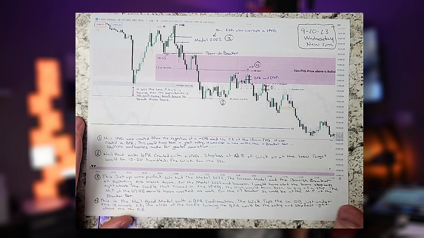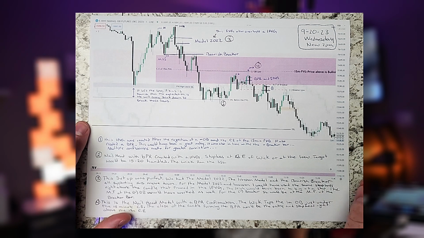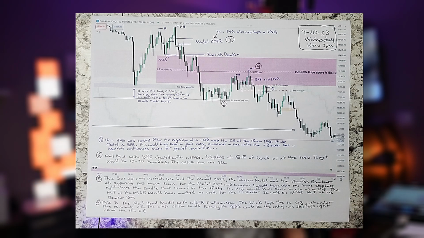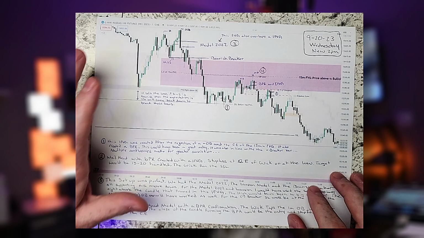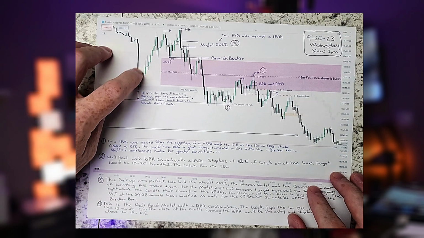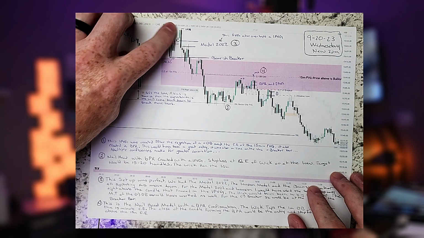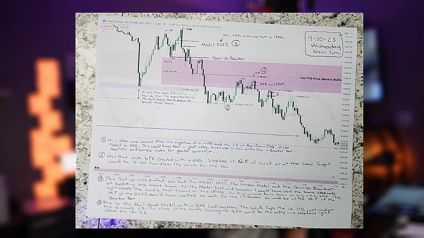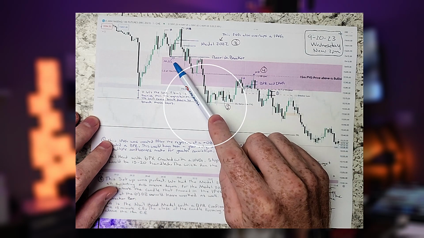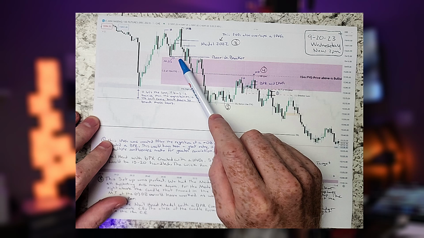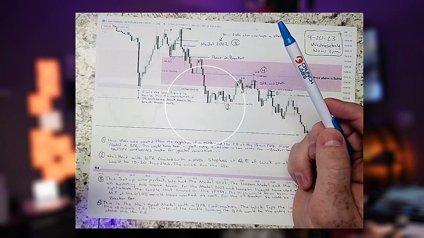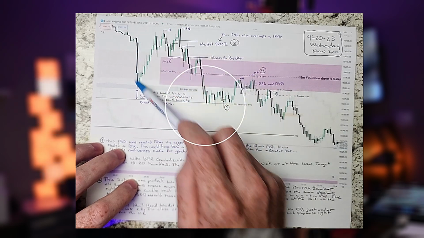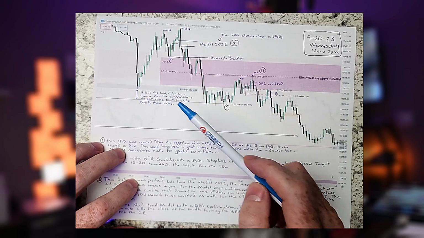Once I have the main things set up, I then start at 9:30 and I just start going through the price action and identifying any setups. So right after the market opens, we see this high and a higher high, and we see a market shift that happened right there. I'm gonna get my pen here. Might be a little bit easier to see. So a couple things that I identified. This is really where I'm taking the time. I've reviewed this whole thing multiple times trying to identify where I could see a setup.